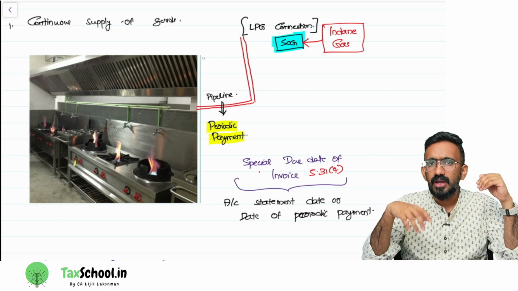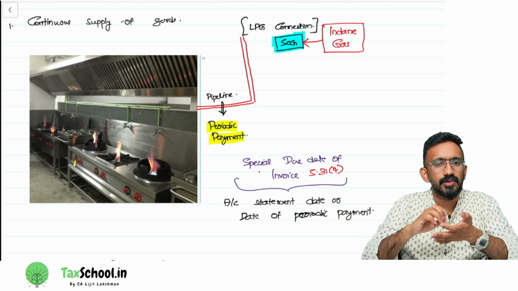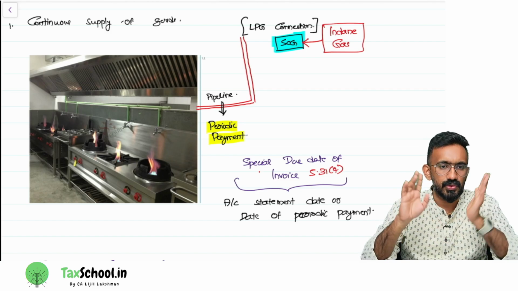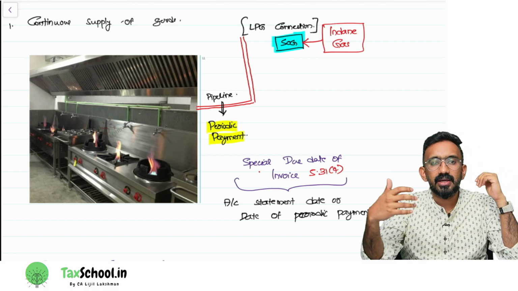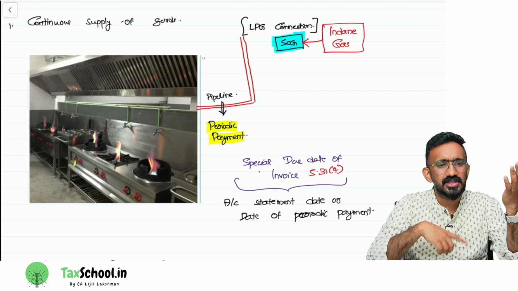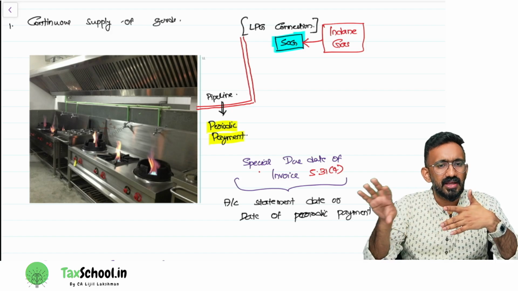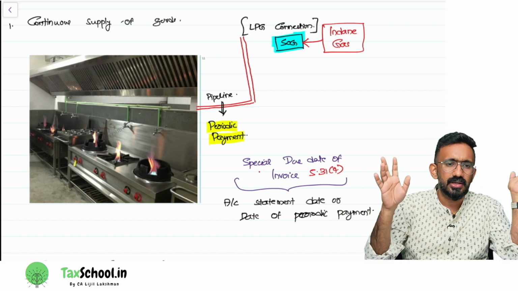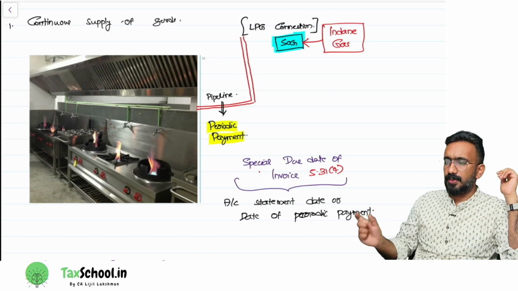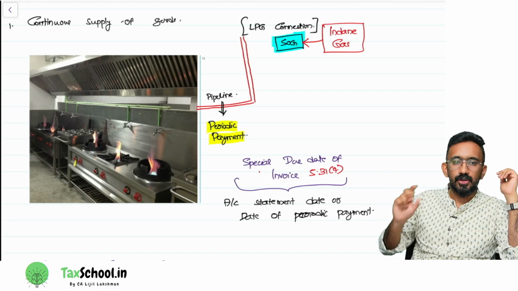Generally, on a monthly basis, the caretaker comes, does the reading, and gives you a statement: this much is your consumption. Then in a mobile app, I get the invoice. This is how the system works. In my friend's apartment, it does not work on a monthly basis. They give a quarterly statement, but monthly they make some 2000 rupees payment. First month, second month 2000, third month they adjust whatever is the difference and then issue a statement. So the due date of issue of invoices for continuous supply of goods would be account statement date. If it's not available, periodic payment date, not the delivery date.